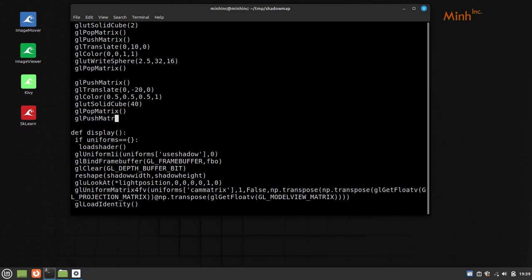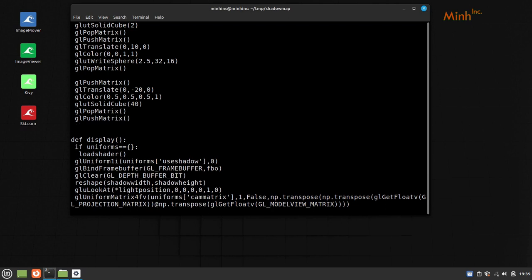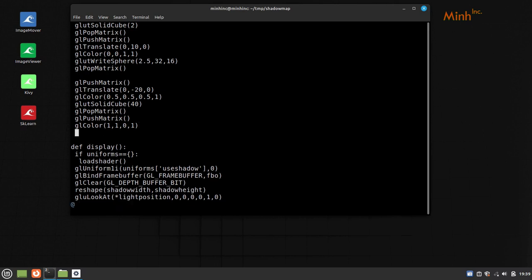GL push matrix, GL color 1, GL translate at 0. So we are drawing one kind of plane.